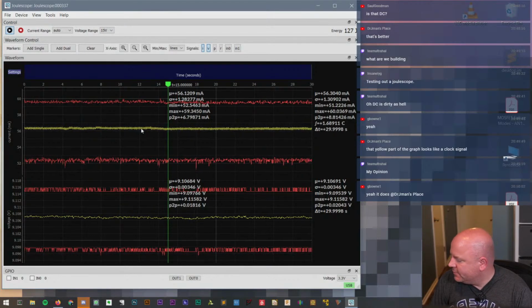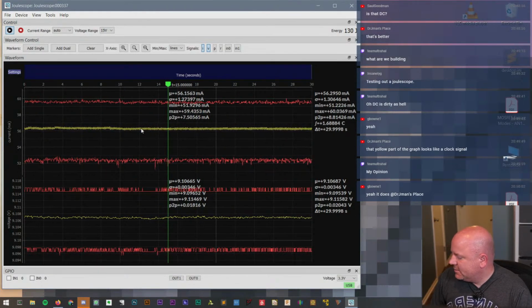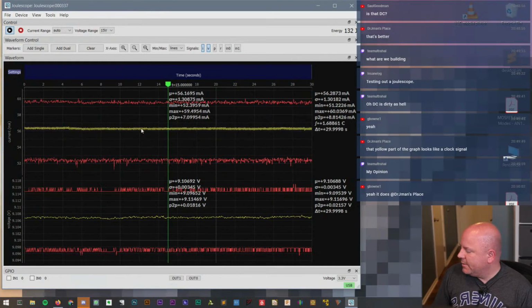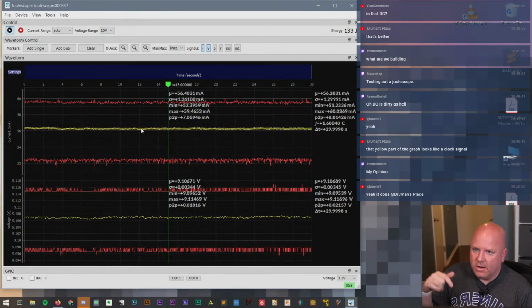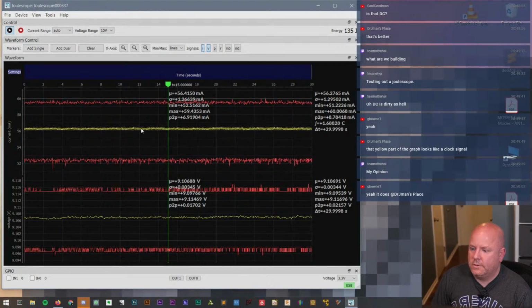Okay, you know what we could do? I got an idea. Let's see how sensitive this is, because we've got the onboard LED. So let's program the LED to blink on and off and see if we can see the blink rate on the current.